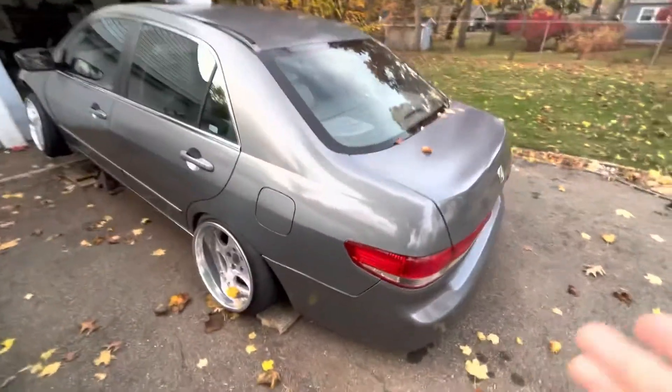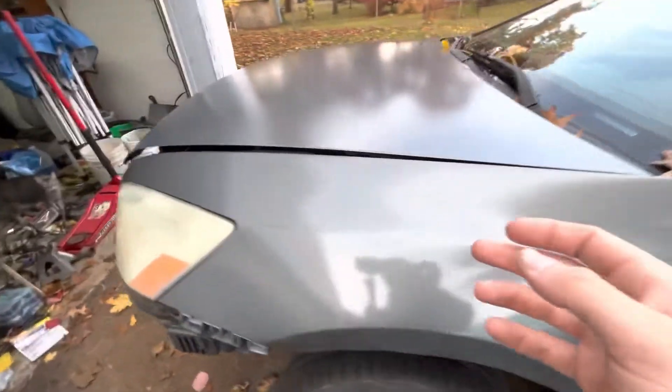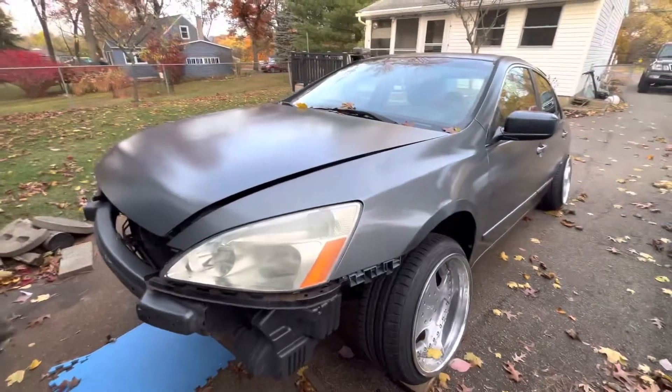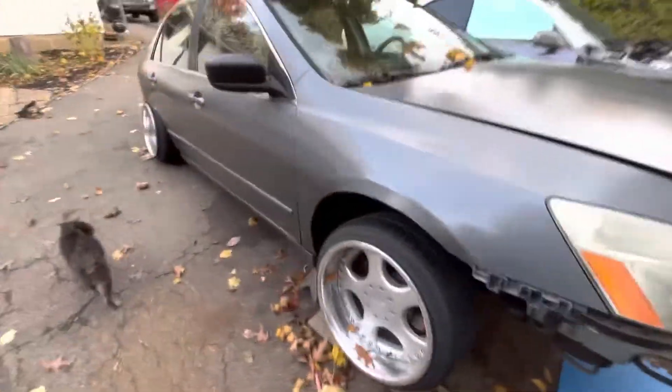We got the Honda painted. As you can see, in some spots it's real gloss but about 99% of the car came out satin — that was not on purpose, just having some air gun issues. I'm just happy that it's all uniform. This is something I can sand down later with 600 grit and then respray with a proper setup gun, and I have enough paint to do it.